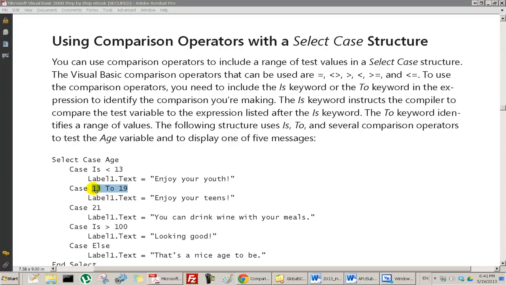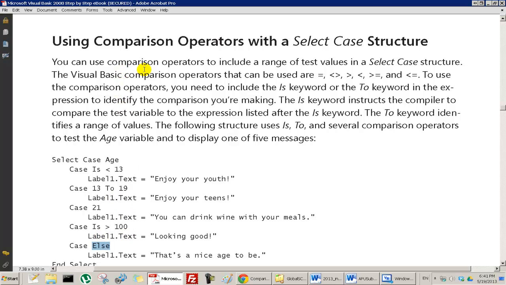Sorry, then you could say 13 to 19, and you could have a message for that. So this is a range, and then 21, and then greater than 100, and then the else. So you could do this.